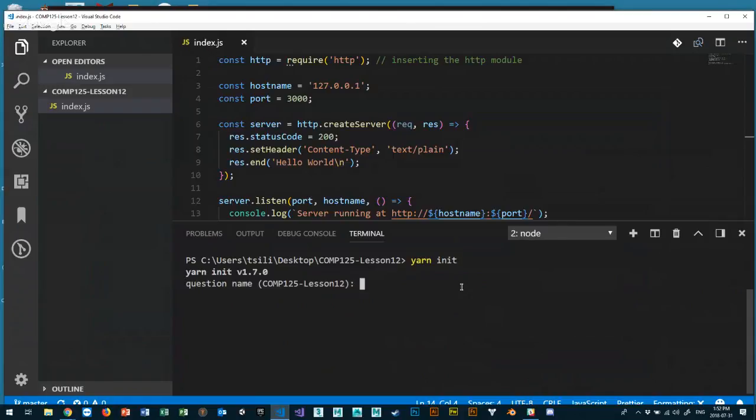We're just gonna start off our lesson, so we'll say COMP125, it's gotta be lowercase, and then it's lesson 12, right? That's what our module is called. In fact, that's incorrect. It should be COMP125 S2018 lesson 12. And then our version is 1. You can make it different versions if you want. I'm just going to accept that. Description is, I'm going to bring this up so you can see this one.